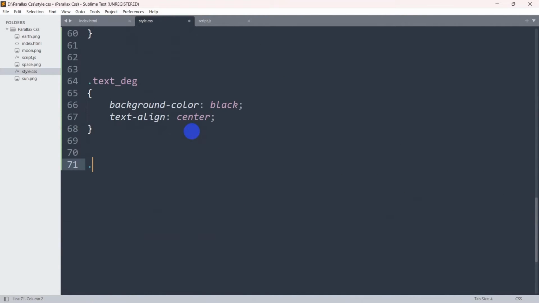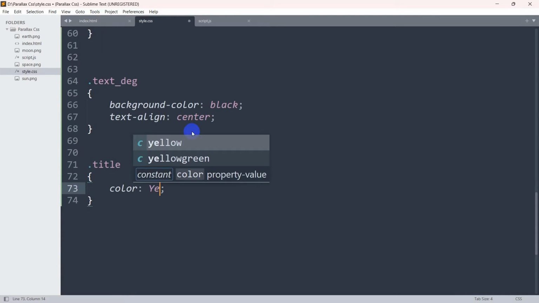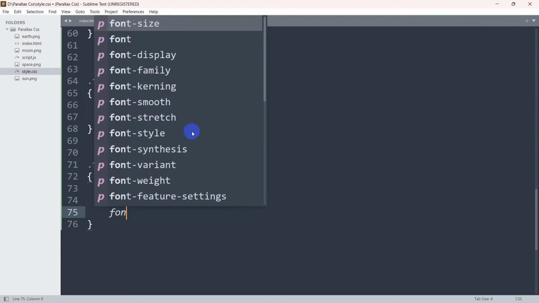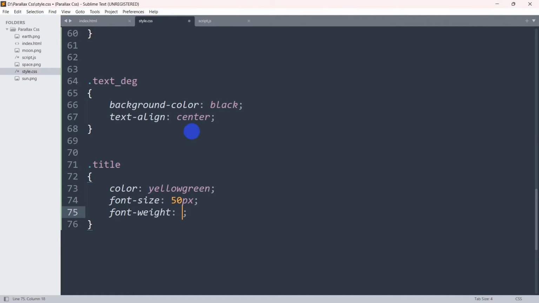So here we're going to say dot title, then the curly bracket. We'll say the color for the text will be, let's say, yellow green, and font size, it will be 50px for the title. Let's also say font weight, it will be bolder. After title, we have the para class.